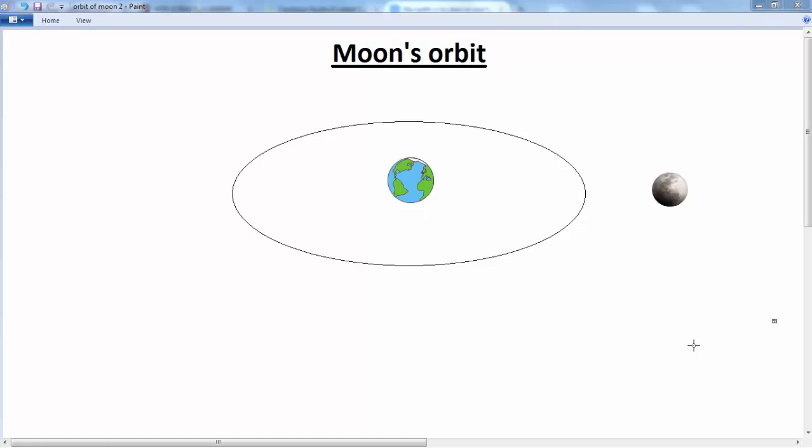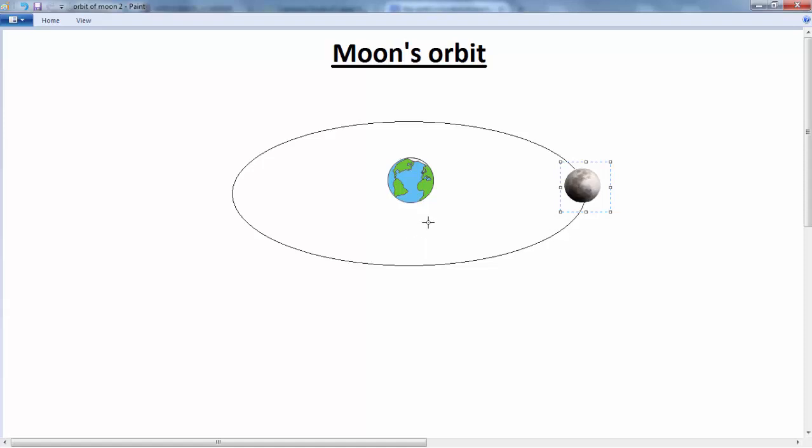In this lesson, we're going to look at the Moon's orbit. The first thing we're going to say is that the Moon's orbit isn't in fact circular, it's an ellipse. That's to say, it's shaped like an egg. Now, in this diagram, I have the Moon and the Earth, and I should mention that the Moon, as you now know, is considerably smaller than I have depicted here. It's about 3.5 times smaller than the Earth. And the distance from the Earth is a lot greater than depicted in this diagram.